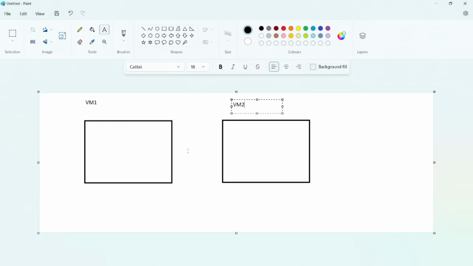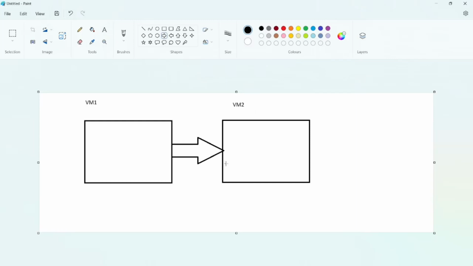If you want to transfer the data from one machine to another machine, what will we do? We will connect one pen drive to the first machine and transfer the data from VM1 to this pen drive. Then we will disconnect the pen drive from the first machine, connect it to the second machine, and transfer the data from the pen drive to the second machine.